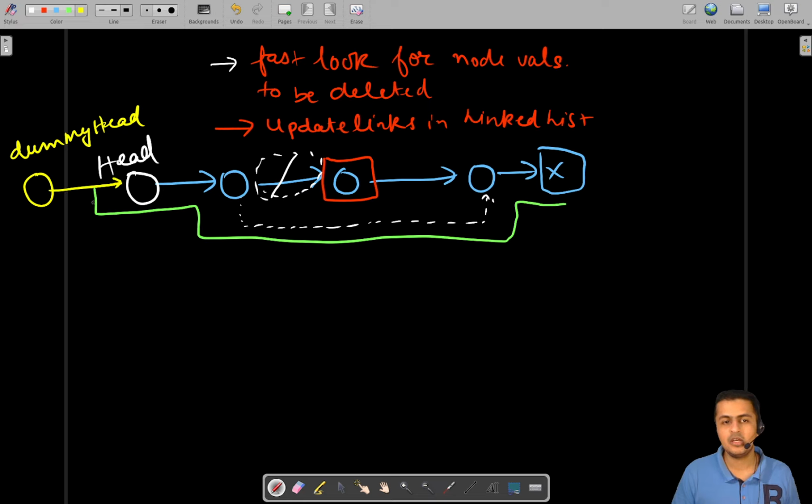Okay. And once you are at a node that is to be deleted, then its previous link will be updated. So this link will be gone and the new link will be updated to this particular path. Okay. So let me remove this green one so that it will be clear to you what is happening.